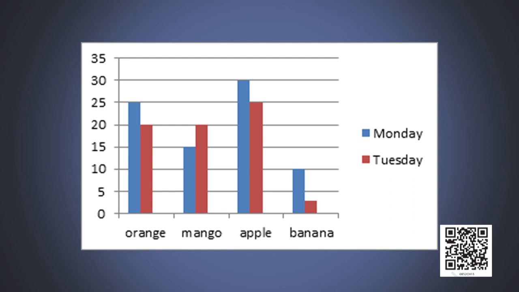Bar graphs can also have double bars which are called double bar graphs. For example, look at this graph. Here sales of fruits is given over two days. The sales on Monday is shown in blue bars and Tuesday represented in red bars. From this, you can compare sales of respective fruits over two days.